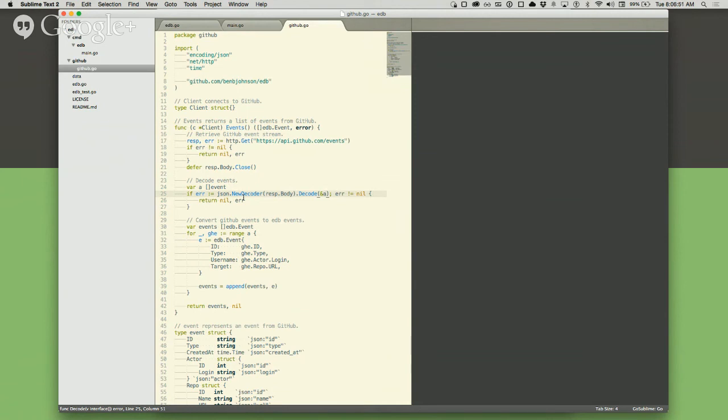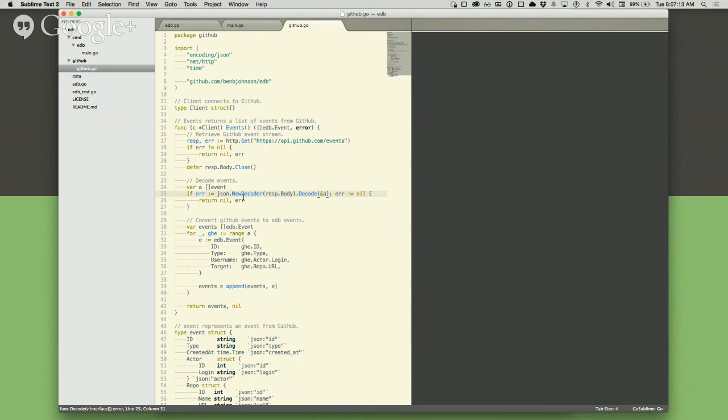Okay, so readers. We talked about interfaces before. An interface is a type that just specifies a list of functions that a type has to implement.